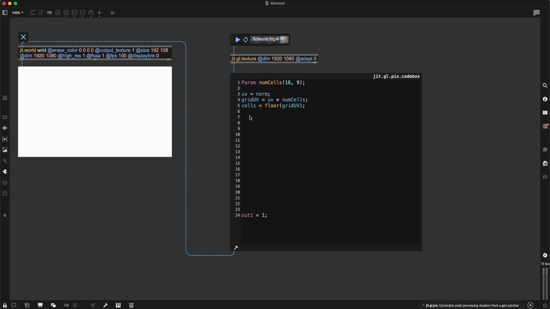Okay, then let's take a look at how we can iterate over all our neighboring cells. So essentially the idea is, if this is the cell we're currently on, I want to iterate over all those neighbors and take a look inside of them.